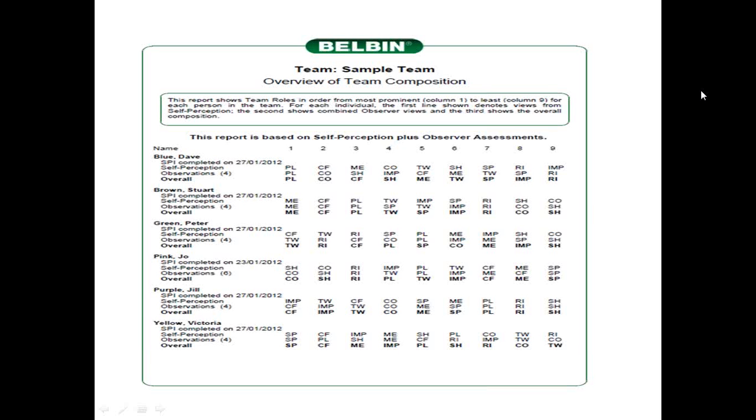Each of them, to a greater or lesser extent, have got their self-perception and their observations. There may be some difference between them. In general, where we feel there's closeness between an observer and their self-perception, it has what we describe as a coherent profile. But there are occasions, of course, when there is a disjoint on that. So that gives each individual an overall view. And I think the next slide shows that pictorially.